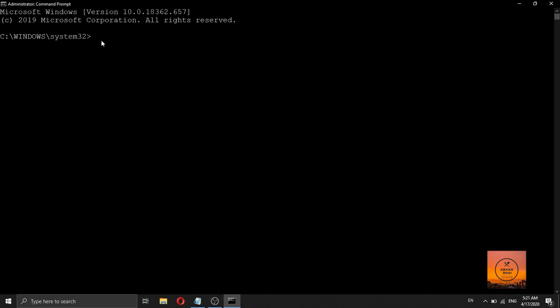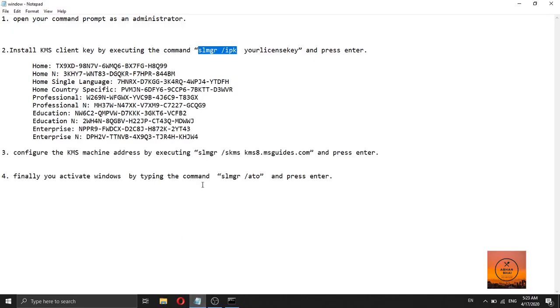Let's first of all start the first command. Okay, this has been pasted. Let's quickly grab our license key. Mine is Home, so I'm going to use this one to install the KMS.